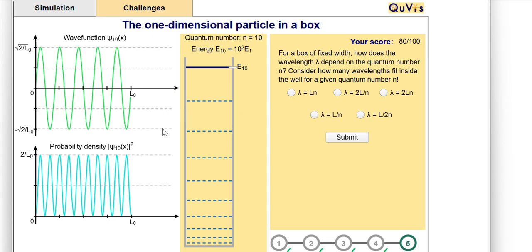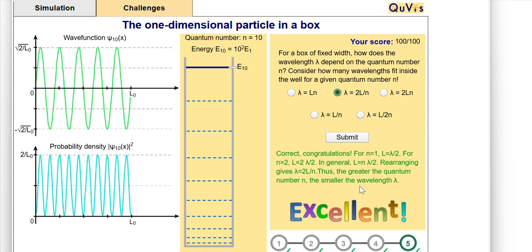Okay, so the answer should be that somehow I substitute n into the equation, and it should become 5 lambda equal L. So 5 lambda equals L, lambda is L over 5. So if I substitute 10 into the n, I should get lambda is L over 5. So where do I substitute 10 to get lambda is L over 5? This one, you see this? I substitute 10 in the n, then I get lambda is L over 5 because 2 over 10 equals 1 over 5. So I think it should be this one.